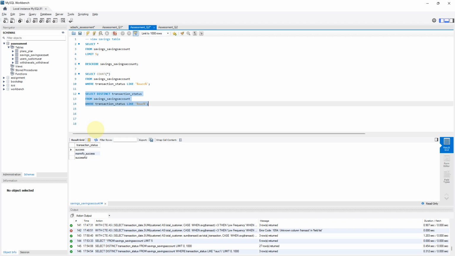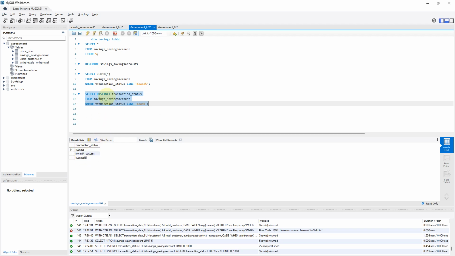The one thing I can do is convert this into ones and zeros by using a case. Or I can actually just do a count of this and a count of the owner as well.